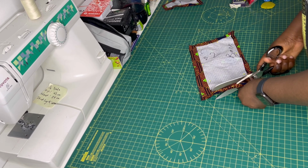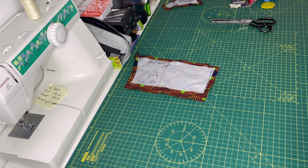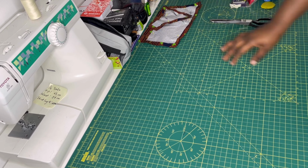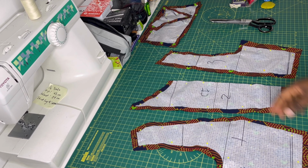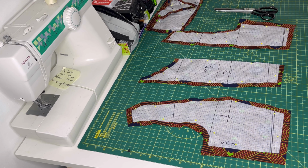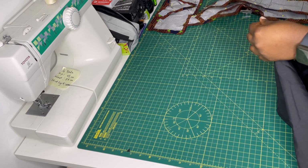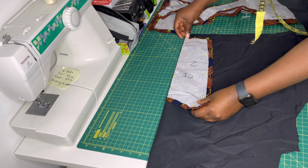At this point, I've cut out all the main fabric for all the pattern pieces that I have. So remember that for the front piece, we had piece 1 and 2. And then for the back piece, we had 3 pieces. So for piece 1 and 2 from the back, I had cut out the main fabric as well as the lining. However, for piece 3 at the back and piece 1 and 2 for the front, I hadn't cut out any lining. So I went ahead to cut out my lining using the main fabric now as a template. So I just placed the main fabric on the lining and then just cut it out, as you can see.